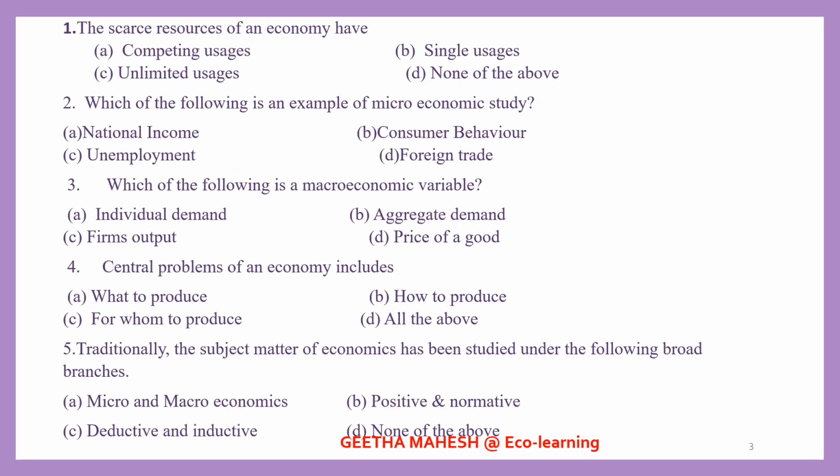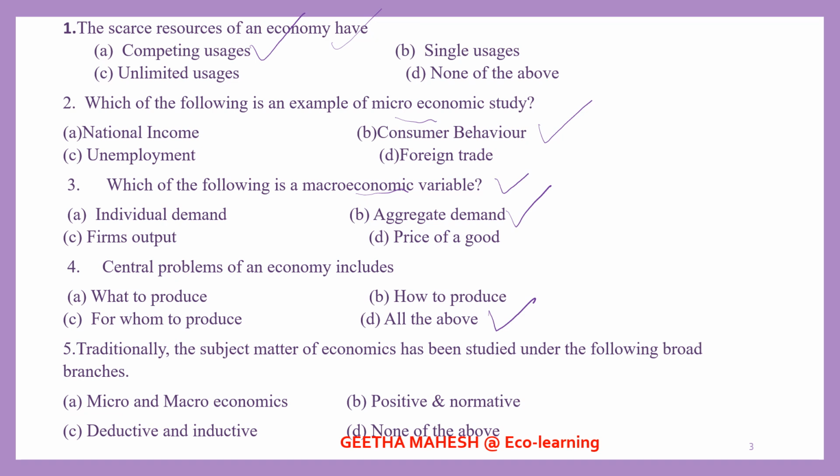The scarce resources of an economy have competing usage. Which of the following is an example of microeconomic study? Microeconomic study, so consumer behavior. Which of the following is a macroeconomic variable? Macroeconomic, so that is aggregate demand. Central problems of an economy: what to produce, how to produce, for whom to produce, so all of the above.